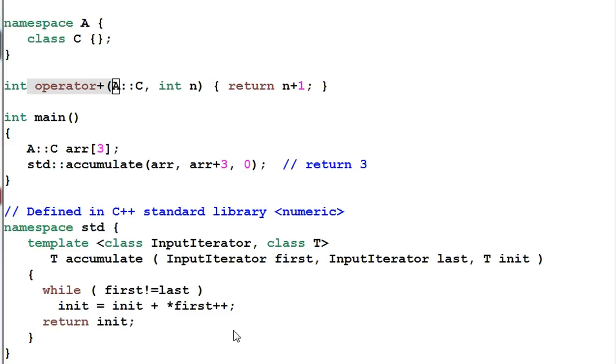However, if the compiler did find an operator plus in the current scope, regardless of the types of parameters that plus is taking, it will stop searching. That is really bad because there are a bunch of operator plus defined in the namespace std, and you could easily include some header file and our own operator plus is hidden. So you see this could indeed bite me.